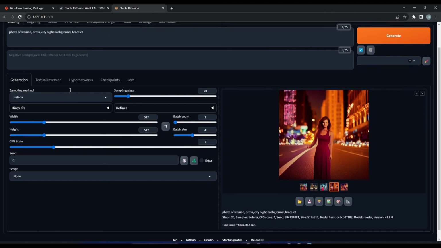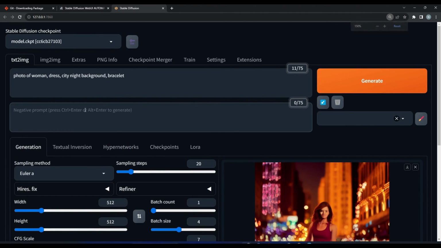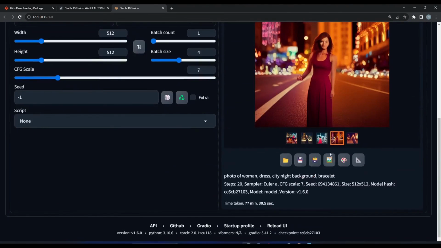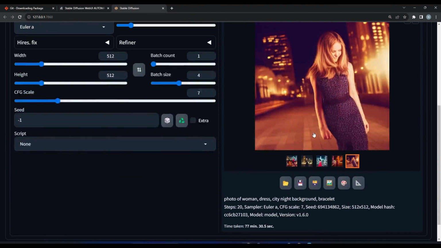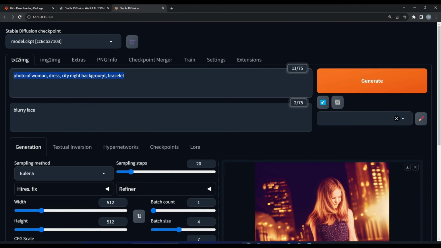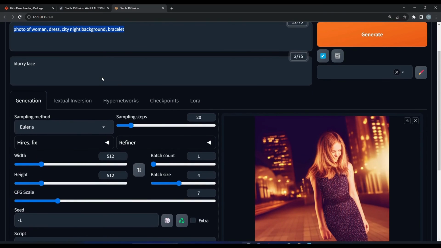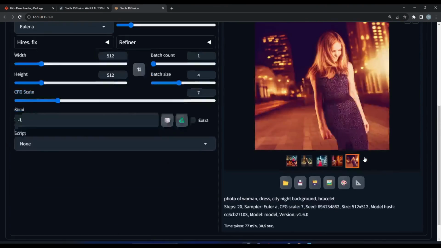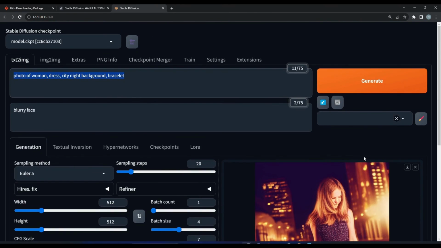So you can actually provide negative prompts in here, like blurry face. So it would take this into account to generate a face that is not blurry. This one looks cool. So the art is actually how well you give in a prompt. That's the thing. And you need to fine tune the parameters as well. So that's the basic walkthrough of this thing.